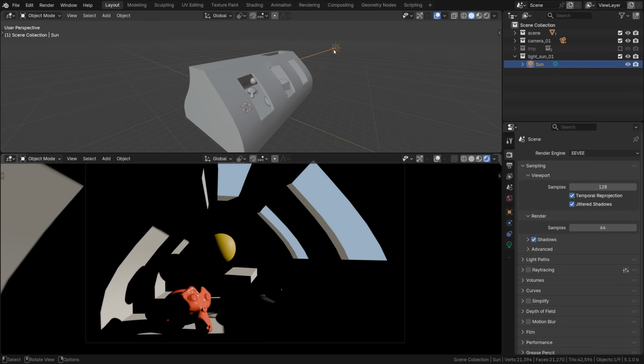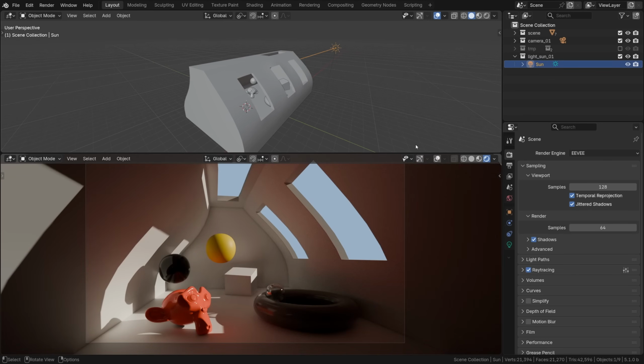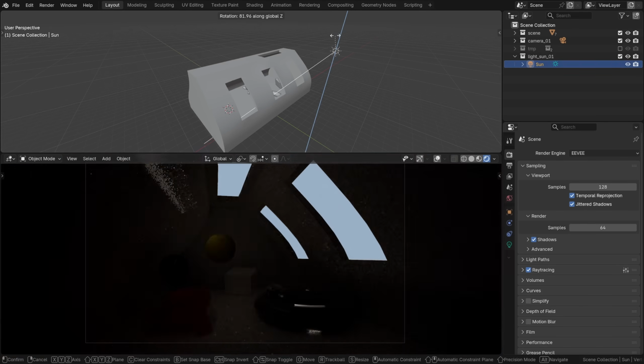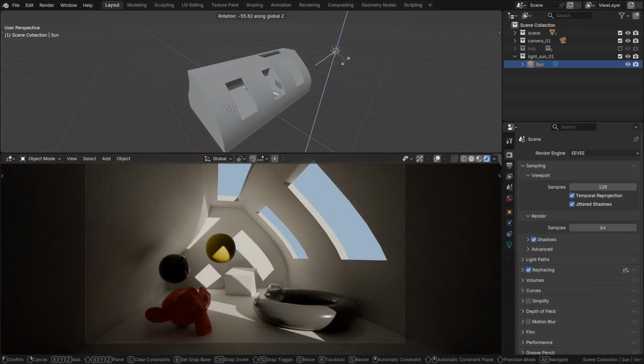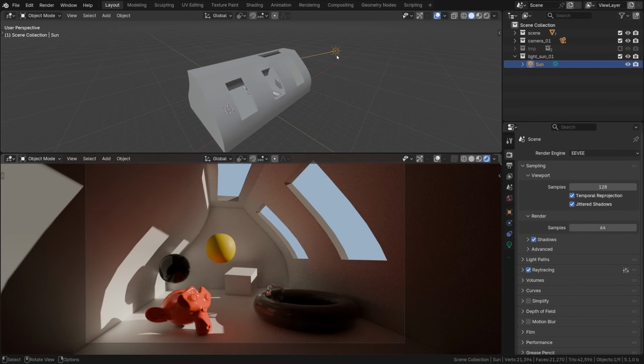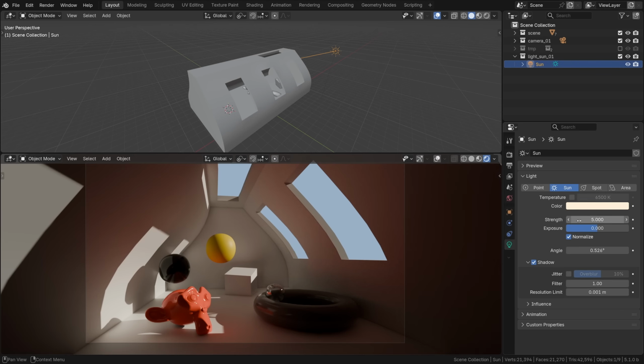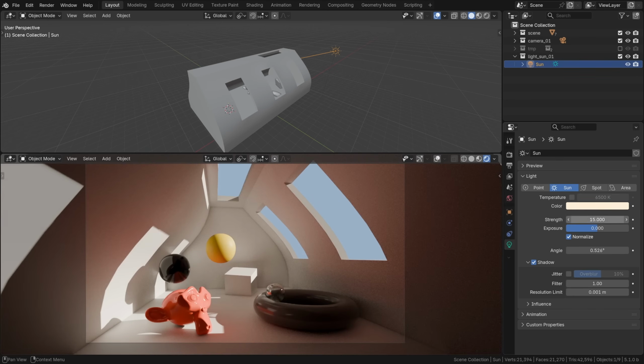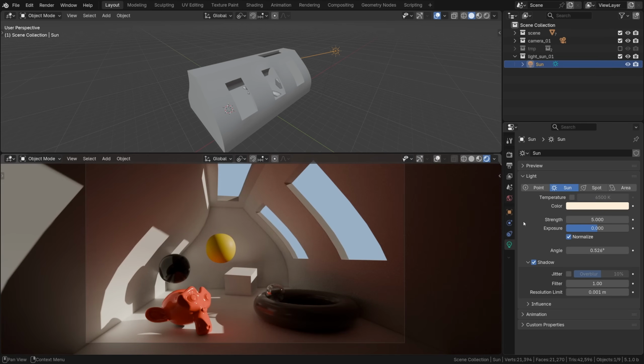How to use it? Here we have a sun. We turn on ray tracing, and suddenly real-time bounced light is simulated. It's fully dynamic, and how much of the light bounces around depends on the light source strength. By cranking up the strength, we increase the power of the indirect or bounced light too. And then we can also tweak the material albedo, but this is pretty much it.